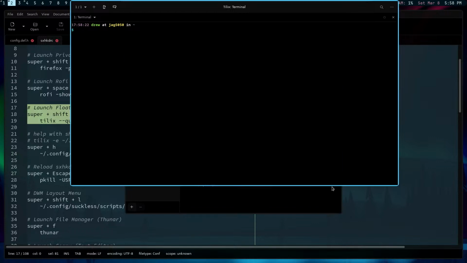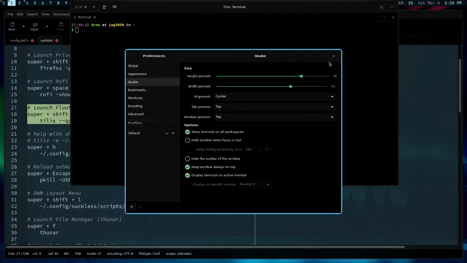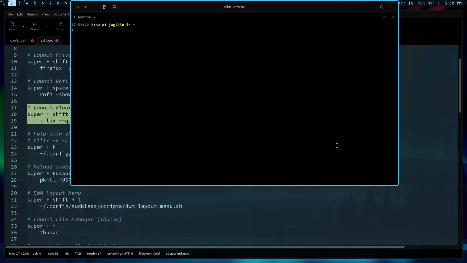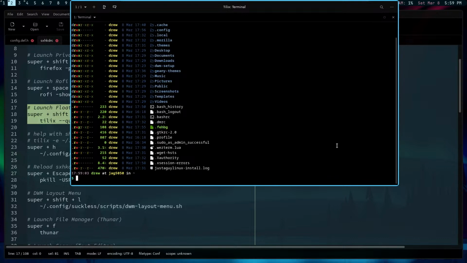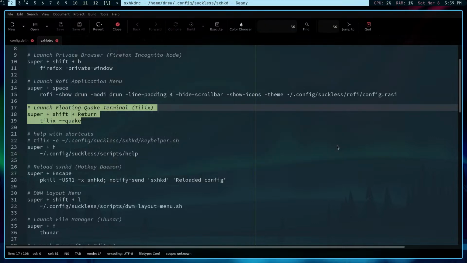And there. So now Quake mode allows me to do something in the terminal, and when I hit Super Shift Return again, it goes away.